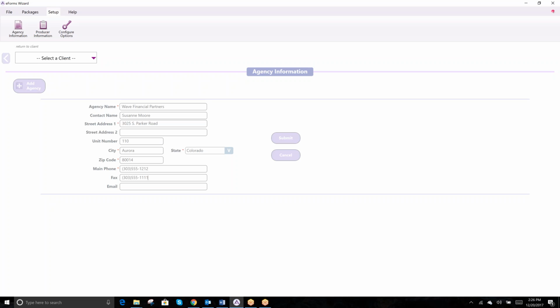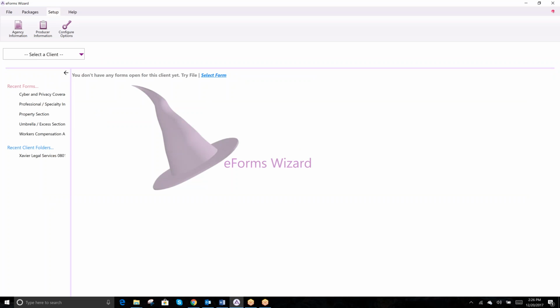You can see there's space for both your phone number as well as your fax, and of course also your email address. Once you've completed, go ahead and hit Submit, and you'll be taken back to the main screen.